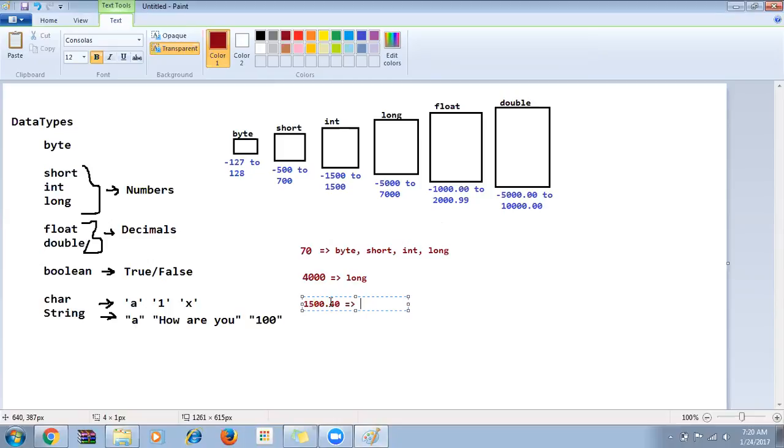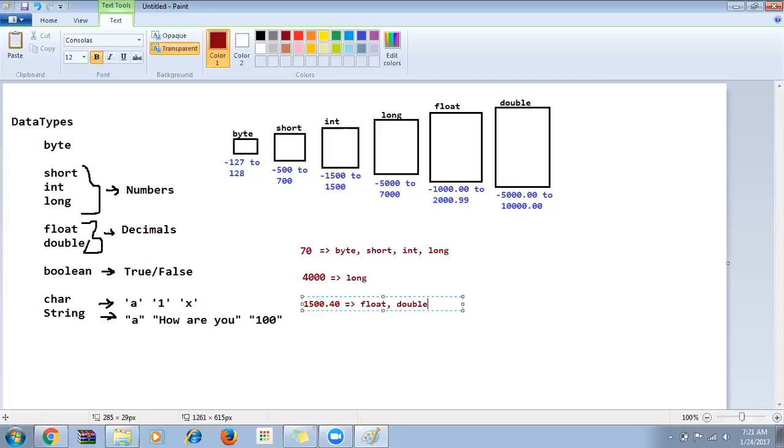It's a float. Float, minus 1000.00 to 2000.99. Yes, in between, 1500.40 comes. Yes, correct. It will support float. Any other? Double also. Correct. Minus 5000.00 to 1000, there also it will accept.